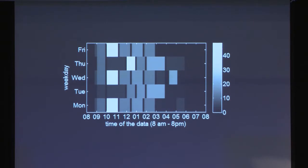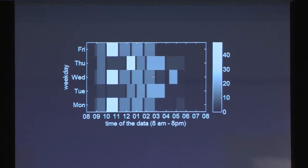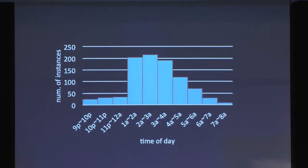So what this is for those 48 students, what classes they took throughout the whole term. And the whiter it is, the more students are in that class. So of course, this is my class, right? The only common class for all of these students is my class, right? And that's why I taught on Mondays at 10, Wednesdays at 10, Fridays at 10, and the X hour. And these are all their other classes. So I can see the students' work day starts at 9 and sort of ends at 6, 9 to 6. That's their work day. They go to school to work, right? If I looked at all their sleep data across the whole term for all these students, I could see, well, some of them go to bed before 12.